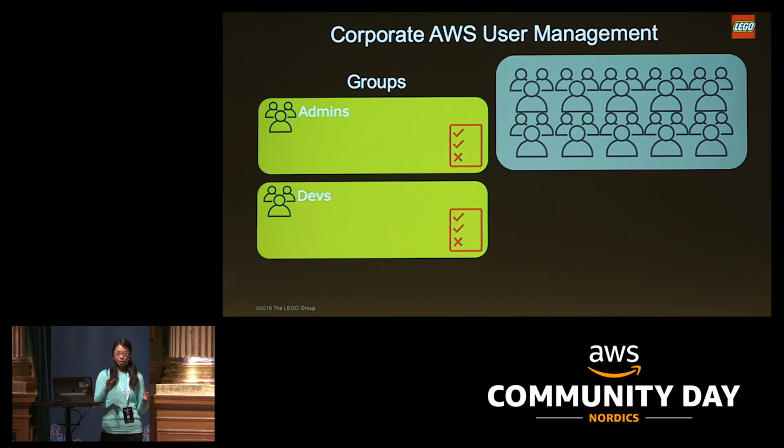So I've got, let's say, 30 engineers. I've got 3 AWS accounts, and they need roughly 2 levels of access, administrator or developer. So I could create them all IAM users. So that's 30 users to create, put them into the correct groups, and then do that again for the other 2 AWS accounts. So that's already 90 users that I need to create.